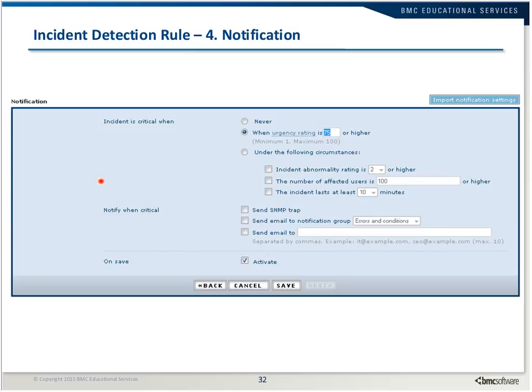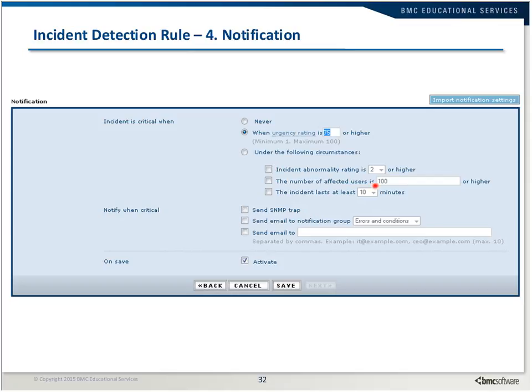Or, let's say instead of 5 minutes, we're going to wait, oh, well, if it's going for 10 minutes, now that's serious. Now people should wake up out of bed and go fix it, right? So we could say urgency rating like this, but guess what? These 3 factors down here are the 3 elements of the urgency rating, but independent, and you can use all, none, or some of them if you want, okay?